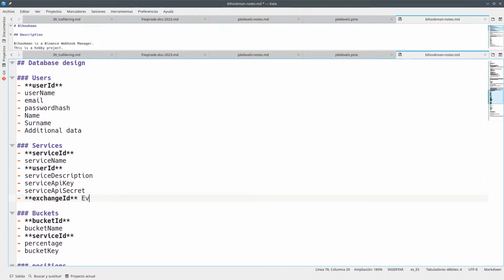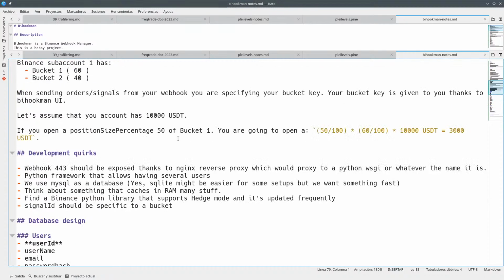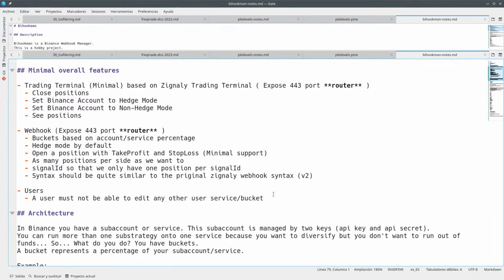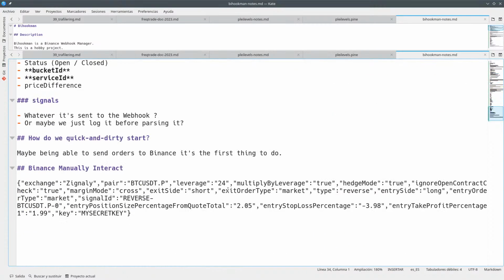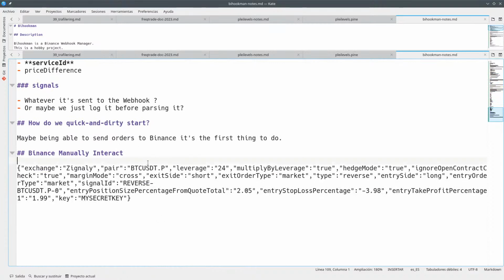Even if we don't, so maybe in the future, the architecture supports more than one exchange. I mean in the architecture, not something that we're going to implement the first thing we find here. Okay, so this is what I want to have here.